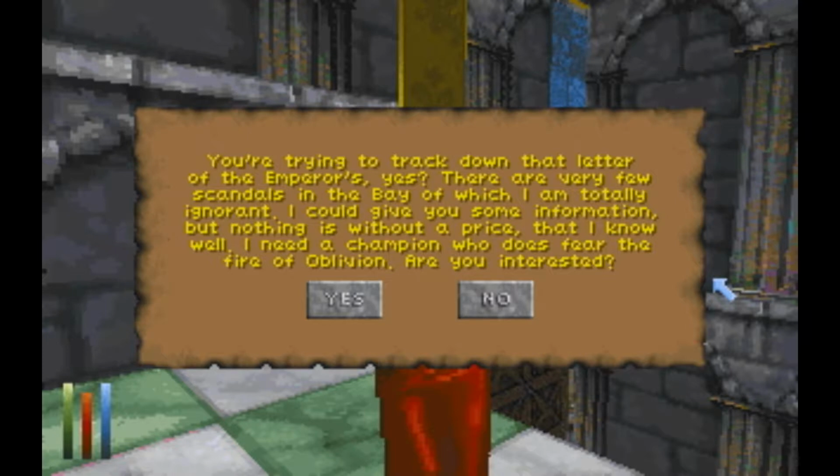You're trying to track down that letter of the Emperor's, yes? There are very few scandals in the Bay of which I am totally ignorant. I could give you some information, but nothing is without a price, that I know well. I need a champion who does not fear the fire of oblivion. Are you interested?